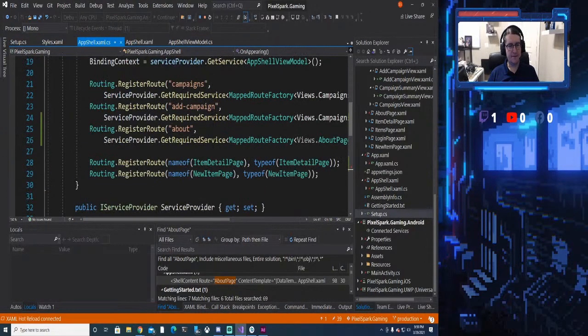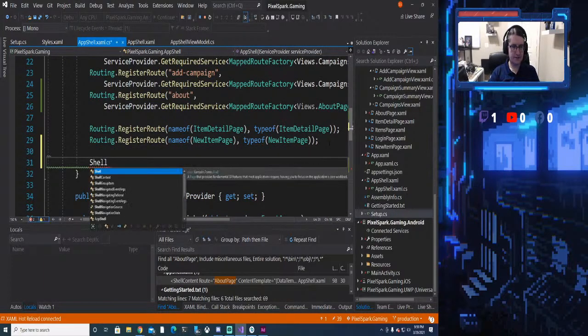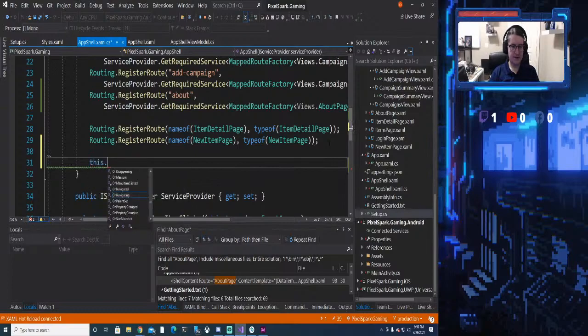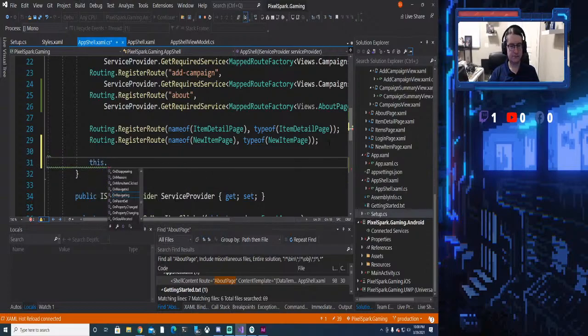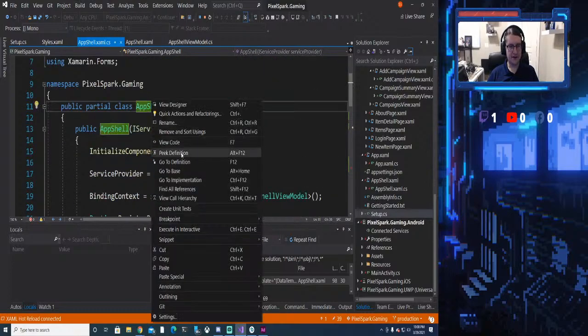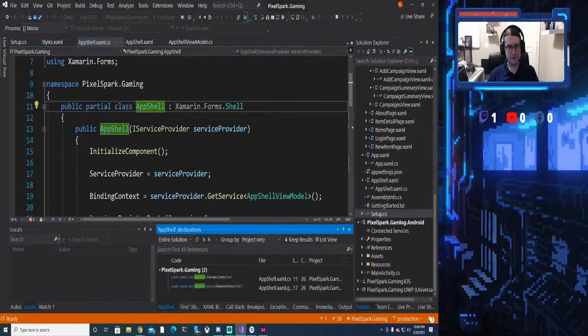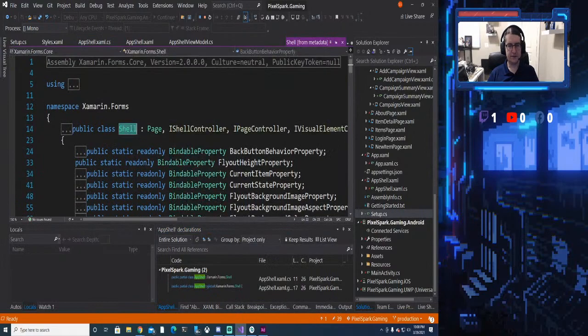So app shell this dot children. So what does that get added to? Is that a child? Go to definition. Oh, I'm going to go to the definition of shell, not app shell.